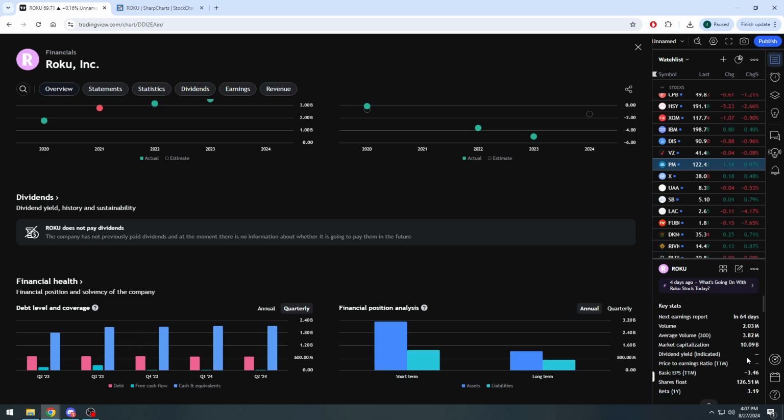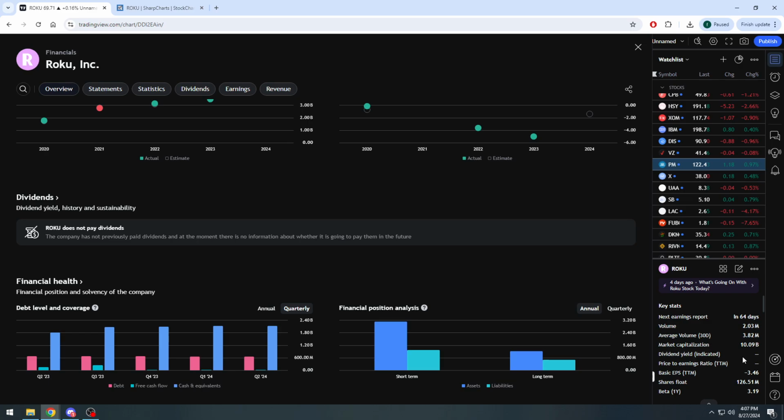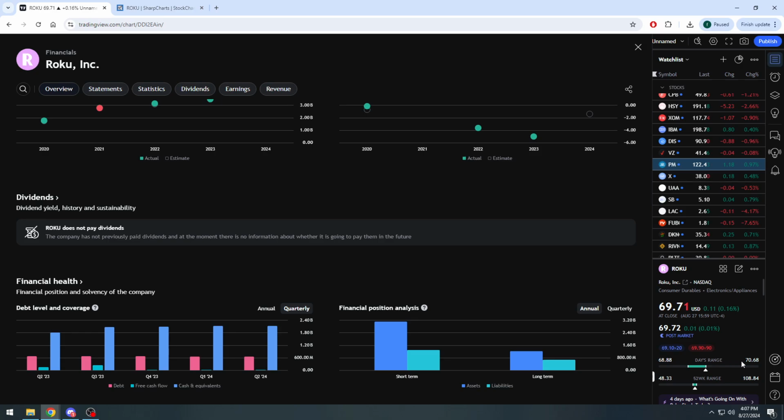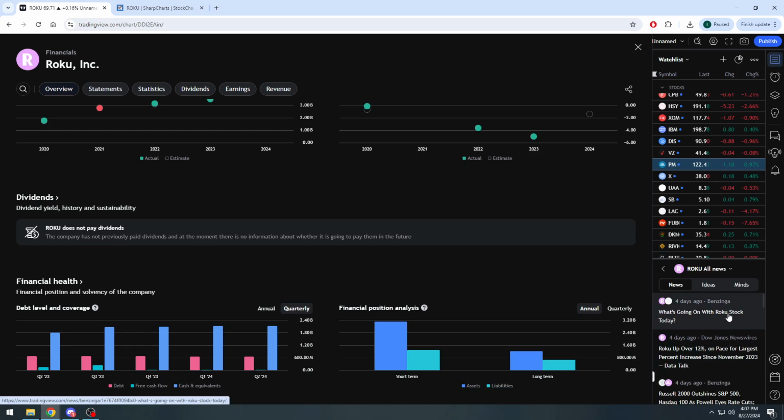And if we look at the market cap, you can see we're sitting at about 10 billion. So even if we call it 7 billion, we're trading at about 1.5 times fair value, in my opinion, which could be viewed as undervalued. Especially the way the business is growing, you could potentially bring something like this up to about 2x fair value, which of course would be a market cap of about 14 billion, which would be a 40% move from this level, which would bring us back to about $100 a share plus. Which is why, again, I'm saying, in my opinion, over the longer term, this stock technically should stay up.